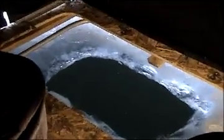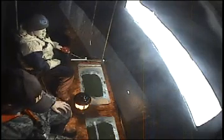Here we are. With all our hard work behind us, we can now sit down and relax and enjoy some fishing. What the shanty allows you to do is to get out of the elements, the biggest one being the wind. That can make for a pretty miserable day for a young one if they're sitting out on the ice and not catching fish and getting really cold. And it didn't take long before we started having the fish come in. So I'll let the scenes speak for themselves now.